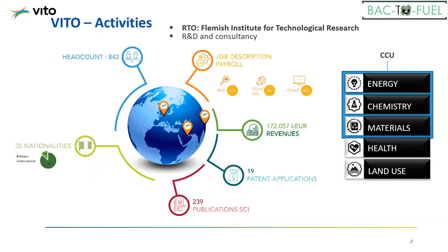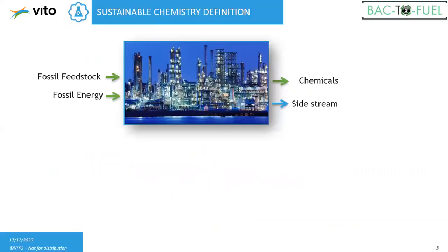I belong to the unit of sustainable chemistry. Our research unit was previously known as environmental and process technology, with a lot of work on bioremediation. In 2009 we changed the direction and named it sustainable chemistry. The logic was that Flanders is a hub of chemical industry — the harbor of Antwerp has a large number of chemical companies together with the Port of Rotterdam. This is a central hub of chemical industry, but most of them use fossil feedstock and fossil energy to drive those reactions.